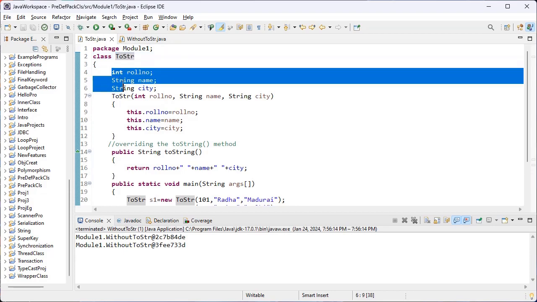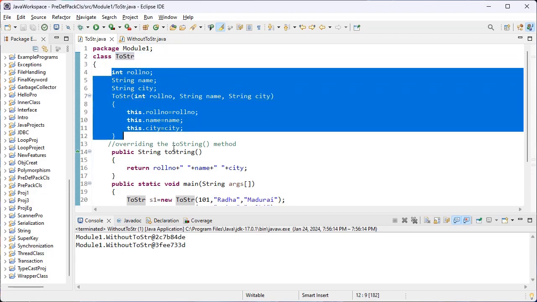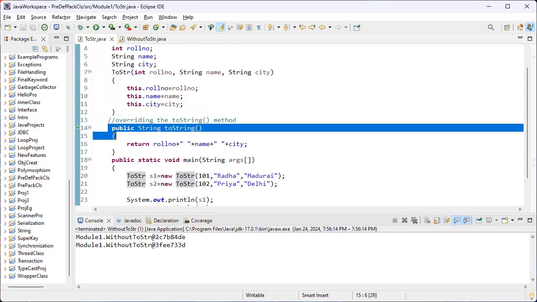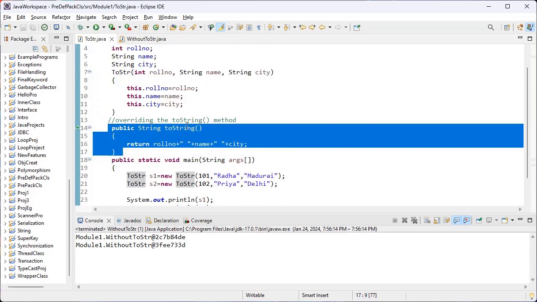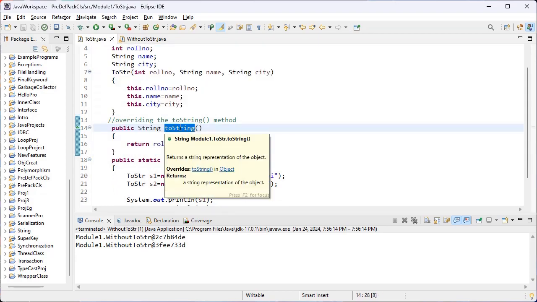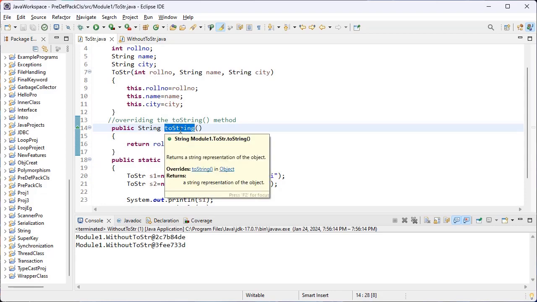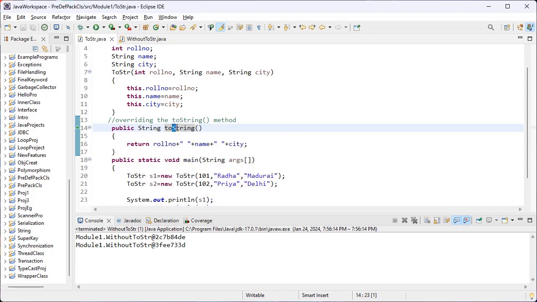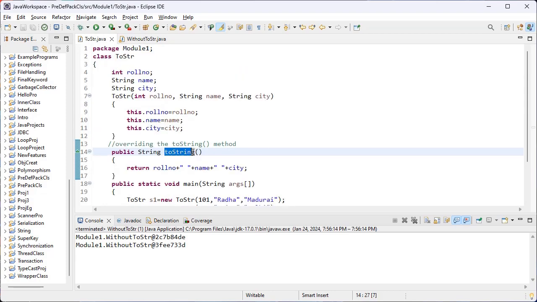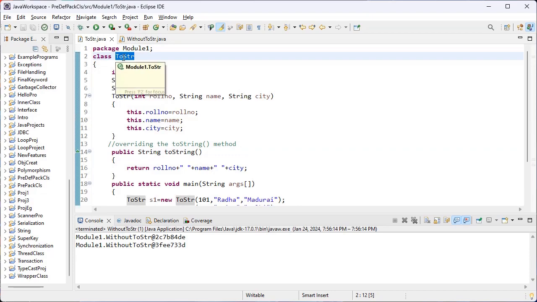All the code is the same as the previous, but here I have the user defined toString method. So you have to write the same letters. Here I have the capital. So this method is the user defined method. This method is present inside this user defined class.